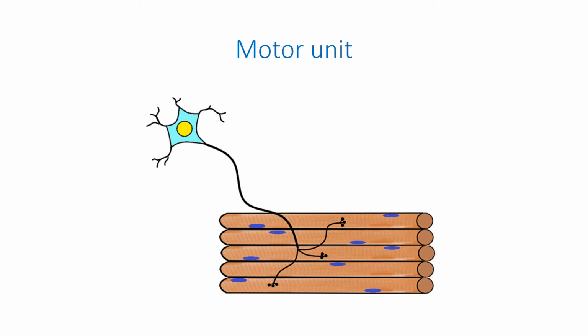Muscles responsible for fine movements, for example muscles of the hand, have motor units containing several muscle fibers per neuron. In the larger muscles, such as the quadriceps femoris, the ratio of one neuron to hundreds of muscle fibers may be found. All individual motor neurons that innervate a single muscle are called a motor pool.